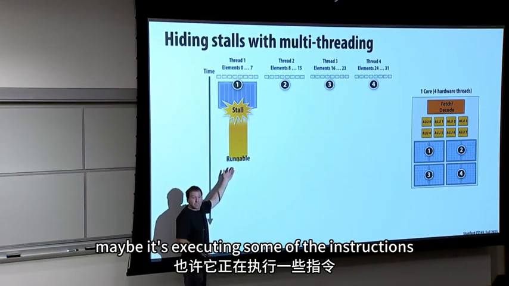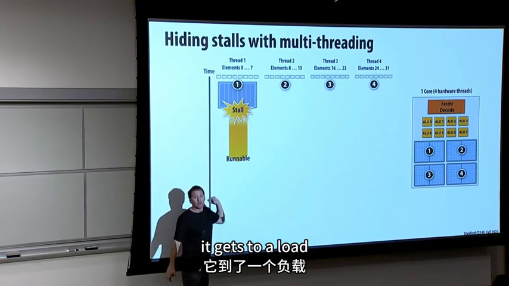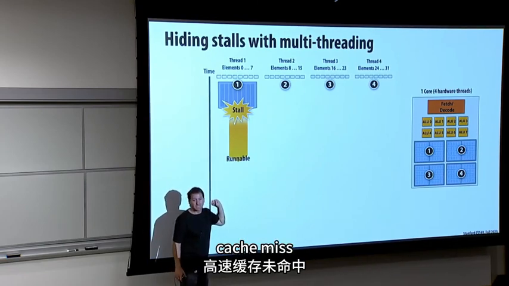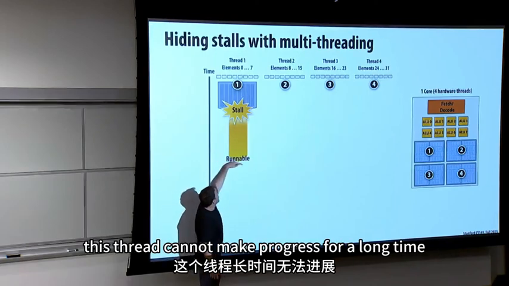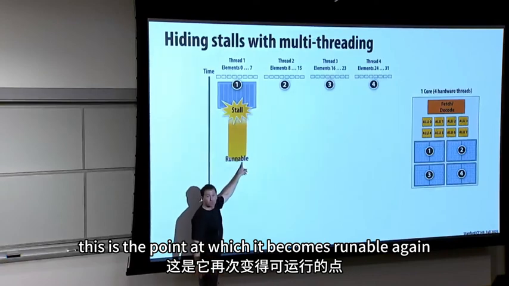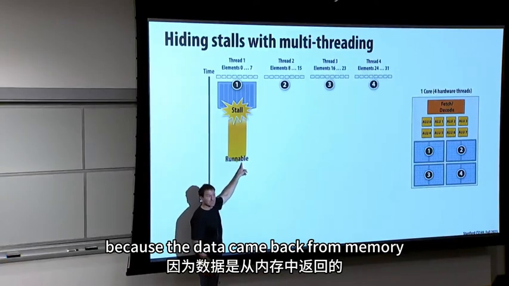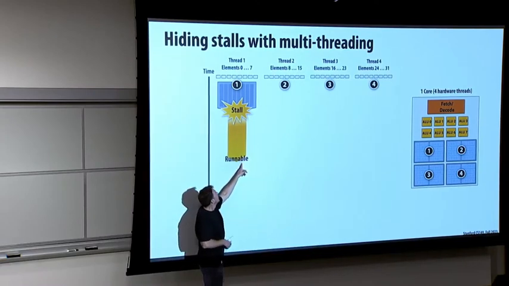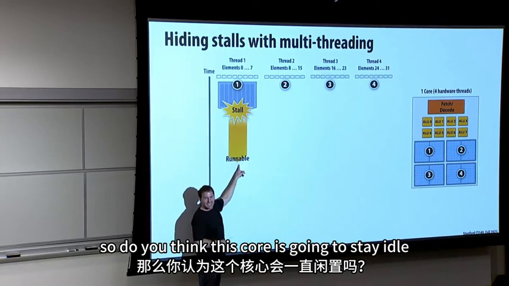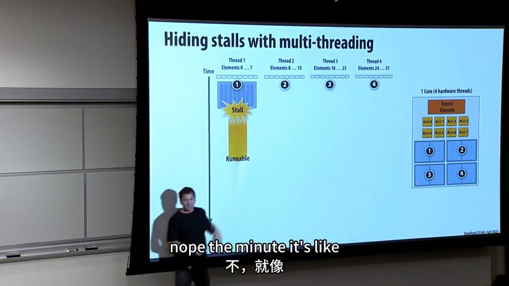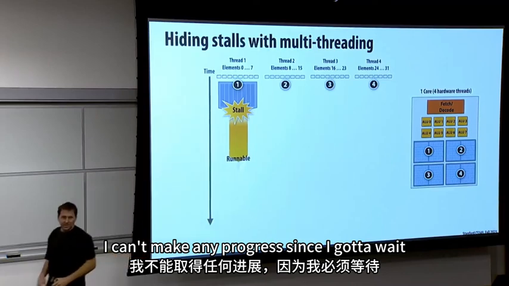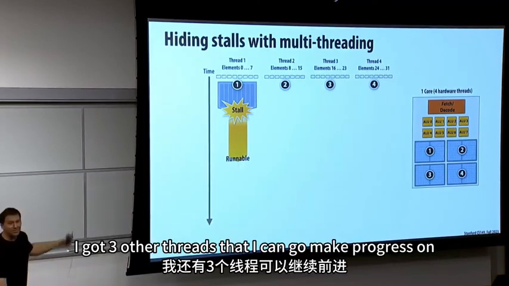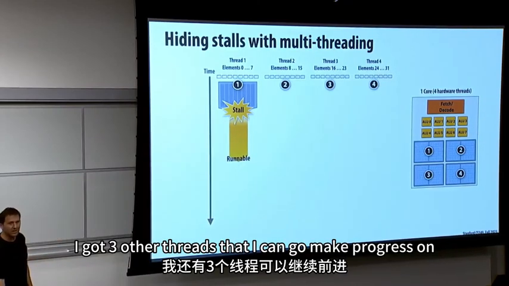Maybe it's executing 70 instructions, and at some point it gets to a load, cache miss. This thread cannot make progress for a long time. Let's say this is the point at which it becomes runnable again because the data came back from memory. That was the 250 cycles that we were waiting. Okay? So do you think this core is going to stay idle? Nope. The minute it can't make any progress because it has to wait, it says, I've got 3 other threads that I can go make progress on.